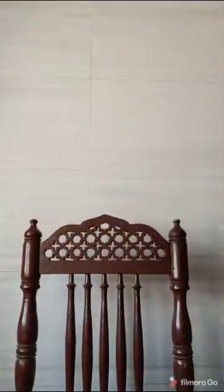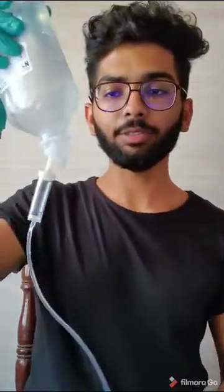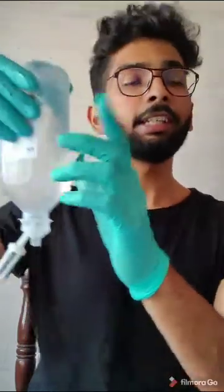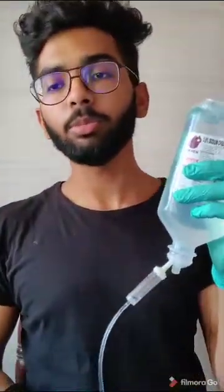Make sure the regulator is closed. Let me show you how to close the regulator. The regulator needs to be in the closed position. Then, as this will be hanging on the stand, we need to make sure the puncture on the skin is done. We will put it aside for now.